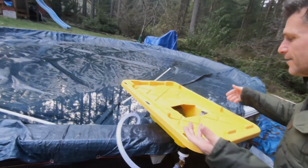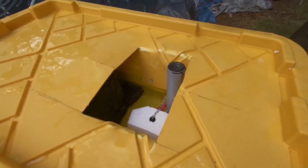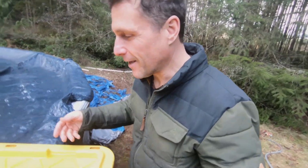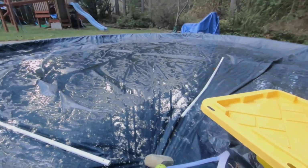So, here it is. Now, this is ready, and if it was still raining, it'd be loading. It'd be loading. All right, so it can, and it would flush. Yeah. It just periodically flushes, empties everything off the top of the pool.